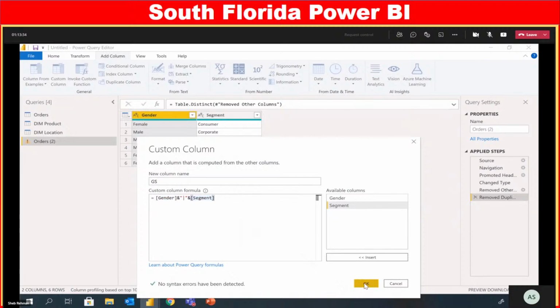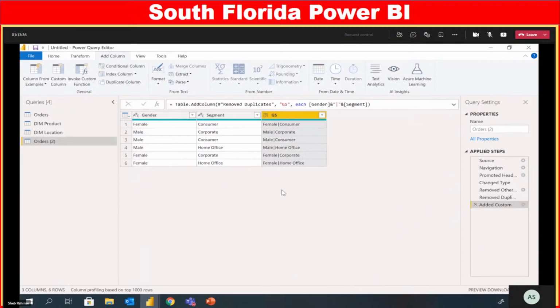So I'll take a copy of that and click OK. Now that's created my unique key, I guess, for the whole table here. And if you had other junk dimensions, or another column that said perhaps true or false, then you would also concatenate that onto this added custom column as well. So you'd create a custom column and you'd concatenate until you get a completely unique value for each row of data there. Okay.